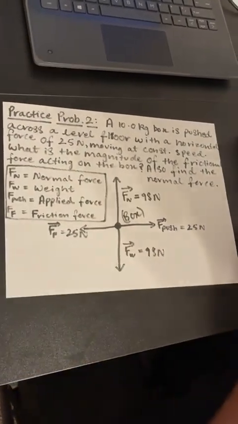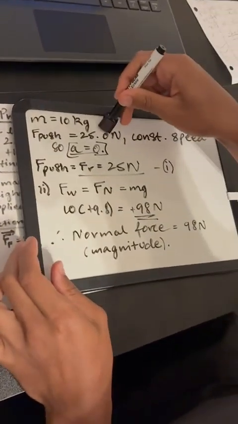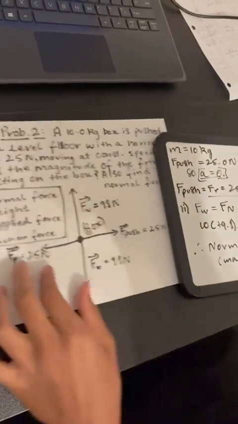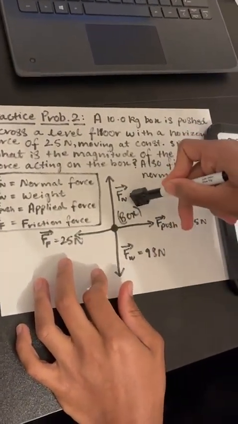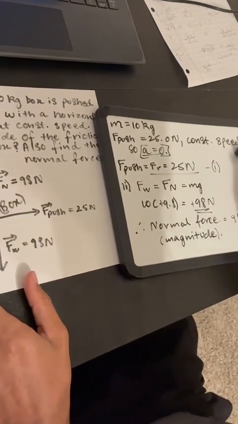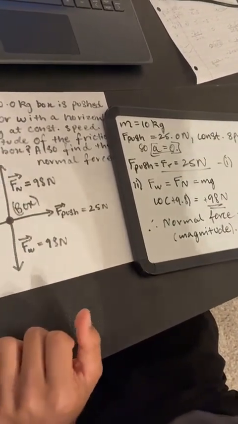Okay, well, let's go over the solution. We're given that the mass of the object is 10 kg. And we can see from the free body diagram that the two pairs of forces are acting in opposite directions. So they cancel each other out, because it's implied that since it's a constant velocity, there's no acceleration acting on the object, which means the net force is 0.